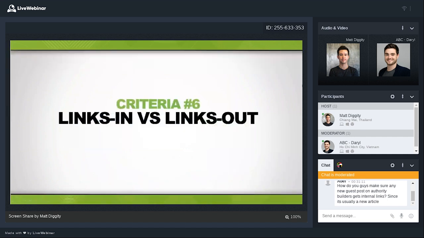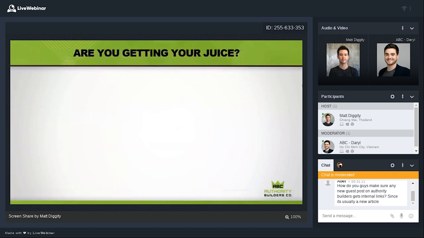Criteria number six, this is another metric type thing. I just left it at its own kind of place, but the criteria is, how many links does this website have going into it versus how many links are going out from it? How many sites are linking from the site? And what you want to know is, are you actually getting your link juice? You're building this link because you want some kind of benefit from it. You want to take care of the PageRank algorithm. You want to benefit from that. So you want links going into the site, and you want some of that equity, some of that link juice to pass over to you.